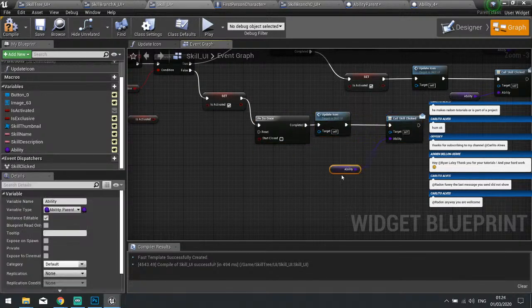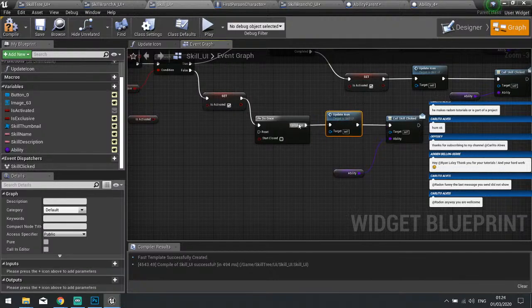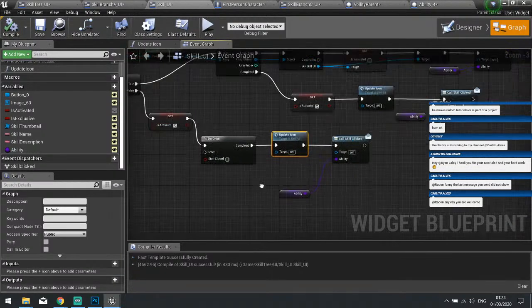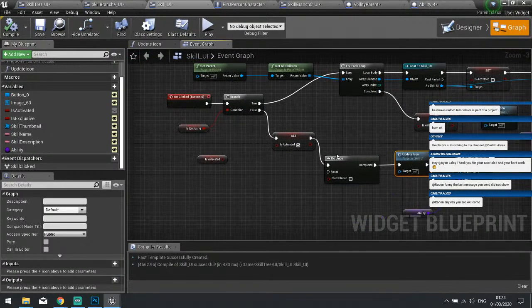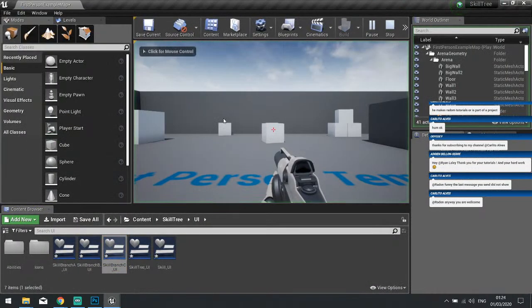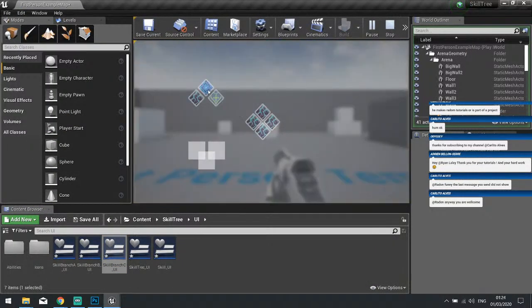So we have successfully recreated a lot of how the Destiny 2 skill tree works. We've now got a skill tree that's got an exclusive branch, and obviously the bottom one's exactly the same as the top one, and so is the side one, but it's only got two. It's exactly the same stuff.